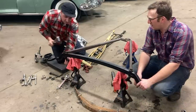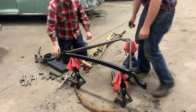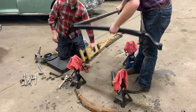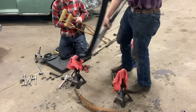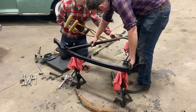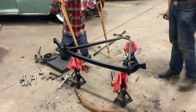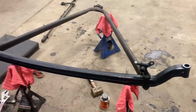Do we get the spring on? Yeah. Let's flip it over and have a look. All right, we're well on our way. Look at that. Beautiful. So there it is, part one of our assembly here.